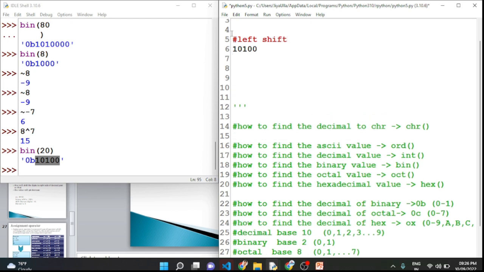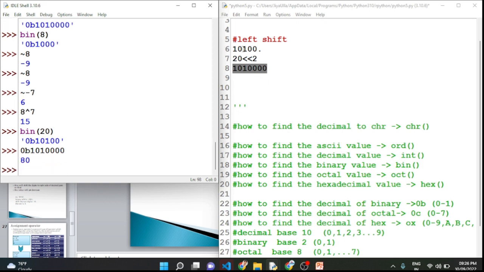This is 20. 20 left shift of 2 means it will take 10100 as it is and shift two digits, adding two zeros at the end, 1010000. 80 is the output of 20 left shift 2.